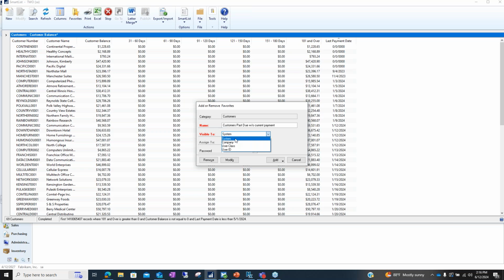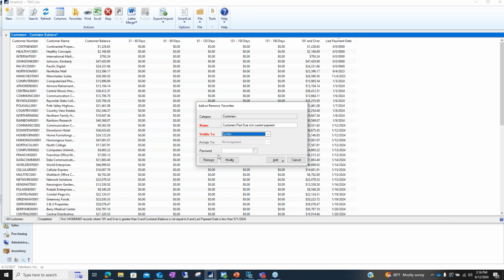If you choose company, it's only going to be visible for the company that you are currently working in. User class is based on your security settings, so anybody in the same user class as you are would have access to this report, and user ID would be, you would be the only one to have access to the report. No one else would be able to utilize it.